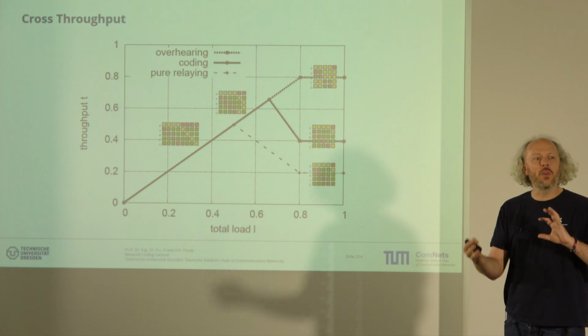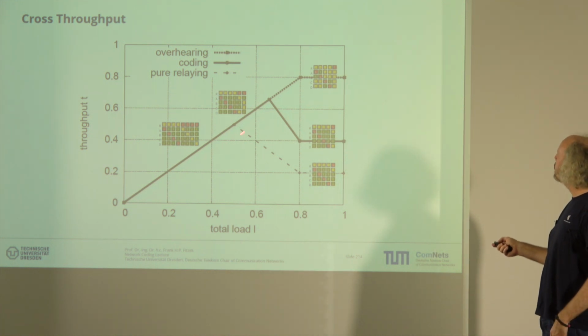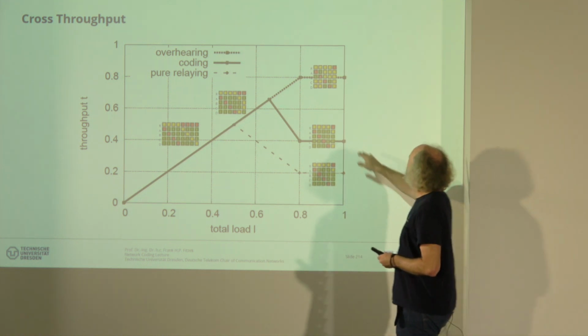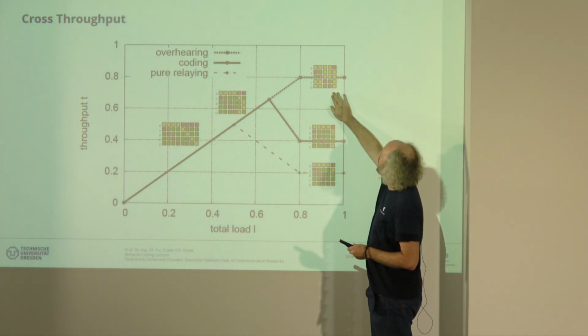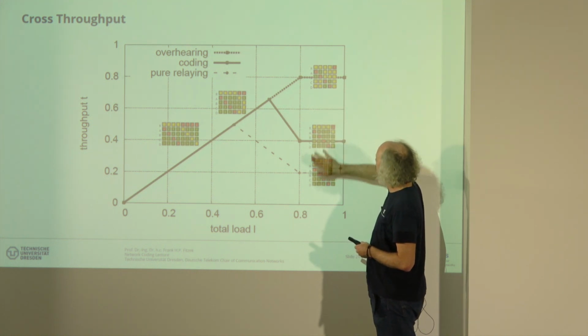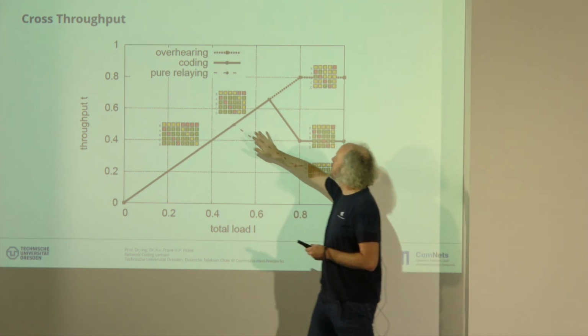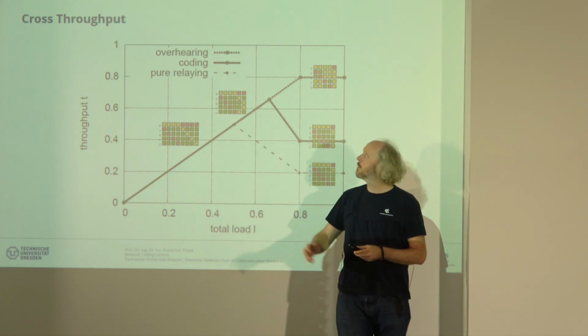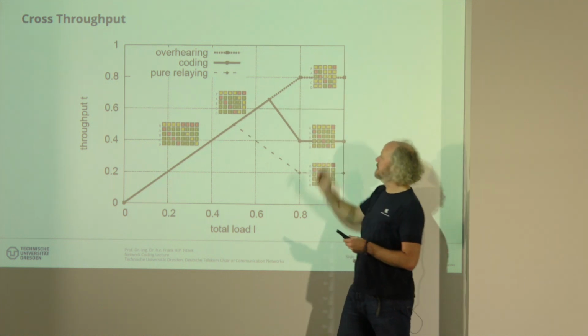Only the XOR with overhearing, what you see is you go up to 80% and then you stay stable here because you only have this kind of pattern. So what I mapped to you here is the high load scenario for the different things, XOR with overhearing, just XOR, pure relaying, and then you see here the XOR and the pure relaying in the low case, right? Because this is also true for the others here.